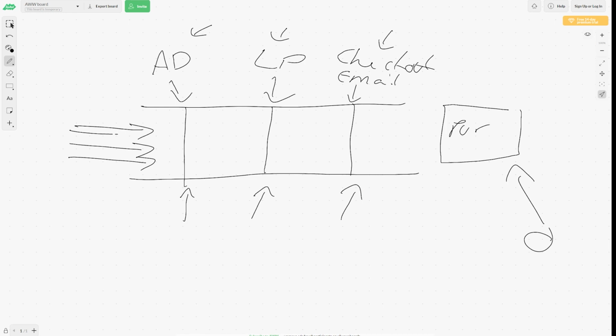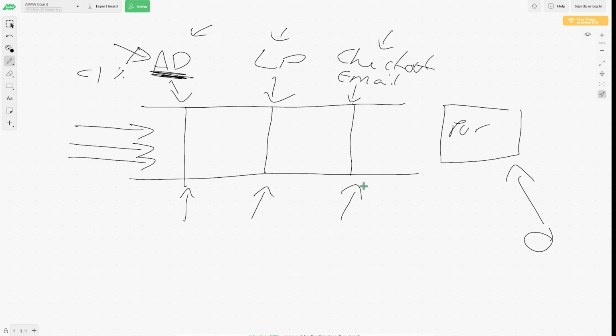So if you're driving traffic into your funnel and your ads are totally fine, but you're not getting sales and you think it's your ad, then if you start changing this ad here, you could just end up breaking the funnel and make it even worse. So the way to figure out what you need to do at each stage is to look at the metrics at each stage of the funnel, starting with the first step for the customer, which will be at the ad level. So if you're running ads to your audience and the click-through rate for your ads is less than 1%, then you need to fix this.